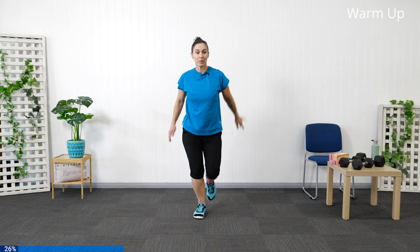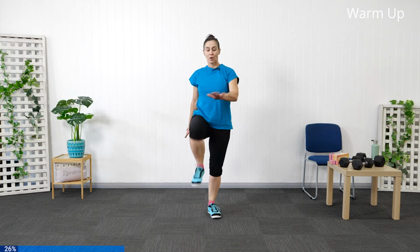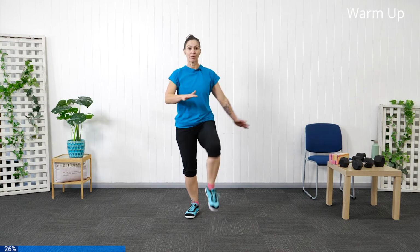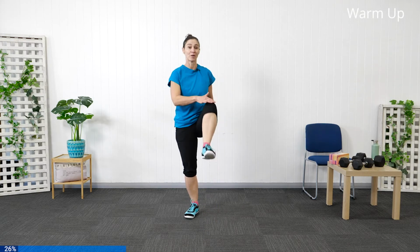Bring our march back through. Tighten in through the core, please, and bring the high knee into a knee tap. So again, tuck through the core, rib cage to hip bone is nice and flat. Focusing on your breathing.